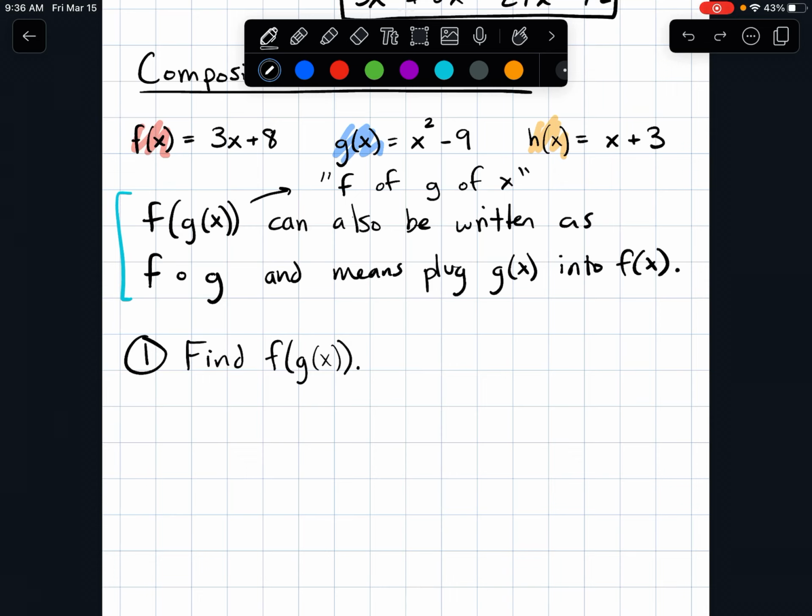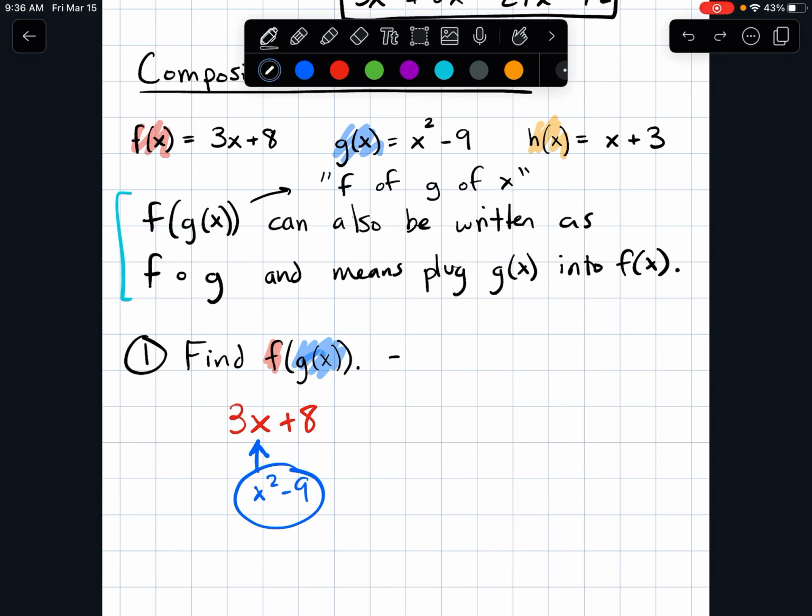So what we're going to do is we're going to write my function 3x plus 8, right? This is my f of x. Right, there's f of x. But again, instead of just doing 3x plus 8, I want to replace that x value with the g of x. So what I'm going to do is I'm going to plug in for this x squared minus 9, right? I'm taking g of x and I'm plugging it in to f of x, okay?